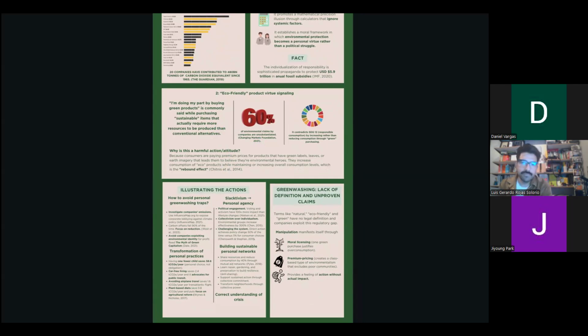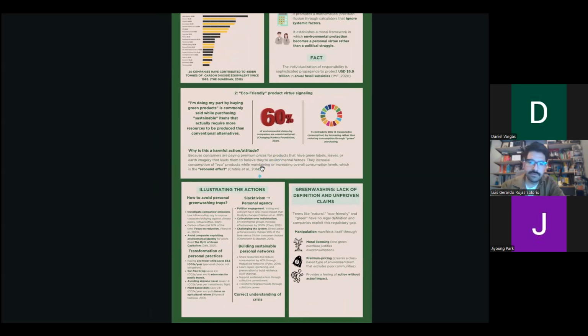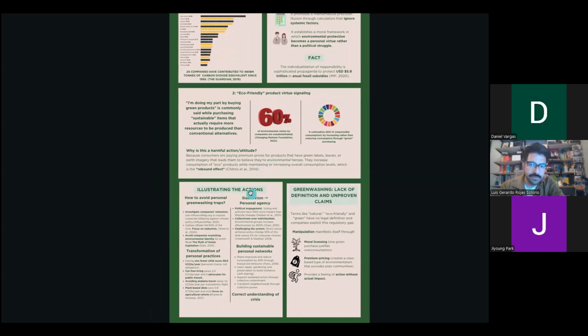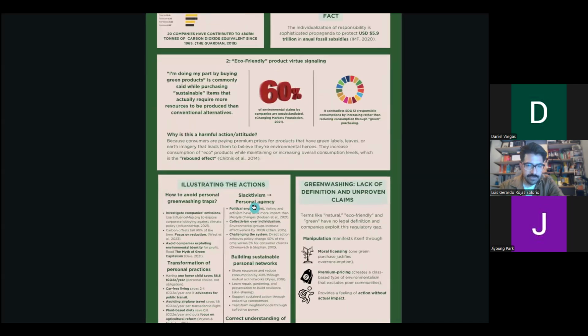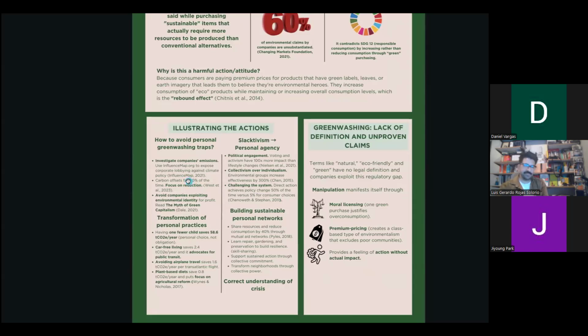So I was doing 1.1, which is the first example, then 1.2, which is the second example, and then I saw that there was a second point for each infographic, which is the actions. And I have this big issue because it's a lot of text and I don't know how to put more text. But I saw that we could record ourselves and add it to the infographics to explain it more, because I don't know how I'm gonna fit everything because it's a lot.